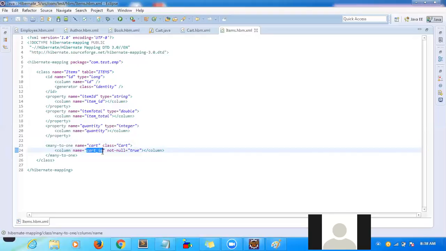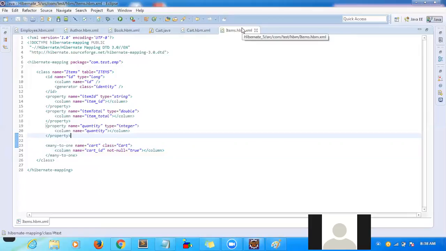Like a Samsung mobile, the same Samsung mobile can be picked by n number of people from Flipkart, correct? So whenever any person is picking, immediately we need to find out which cart this product belongs to. Many people are doing shopping in Flipkart, and many people are trying to buy the same product. So at that time we have to immediately add the cart ID. That is the purpose we are trying to add the cart object inside the item.